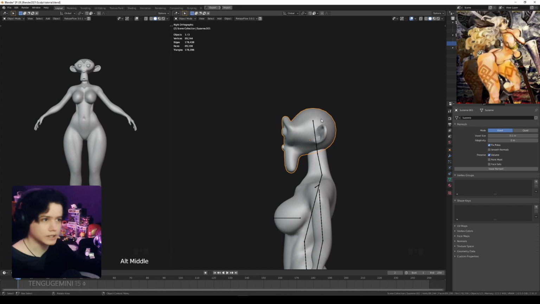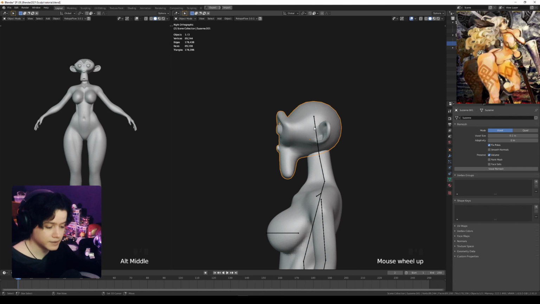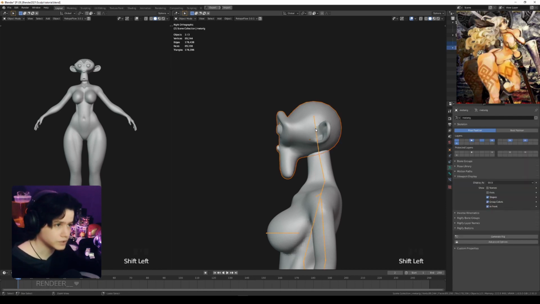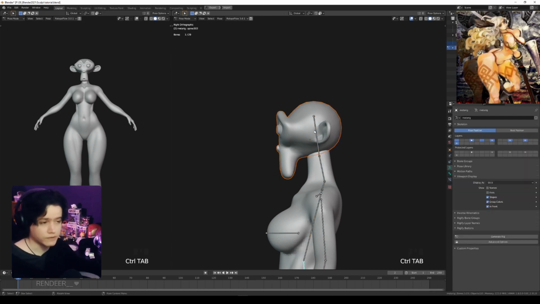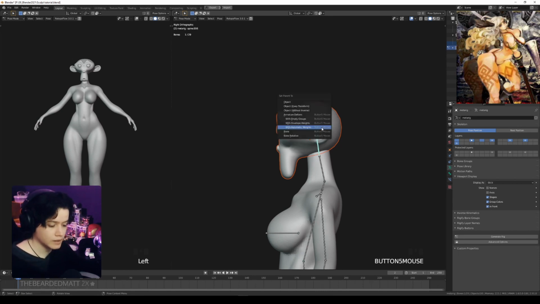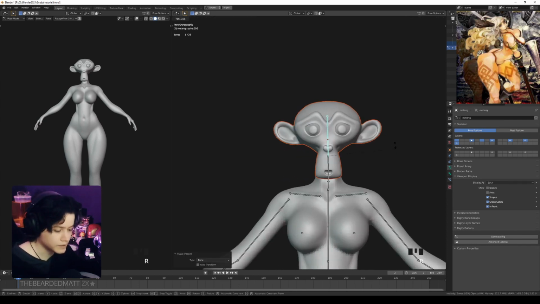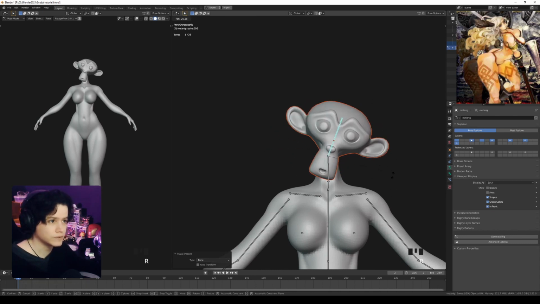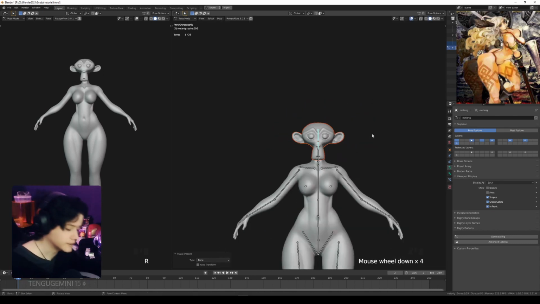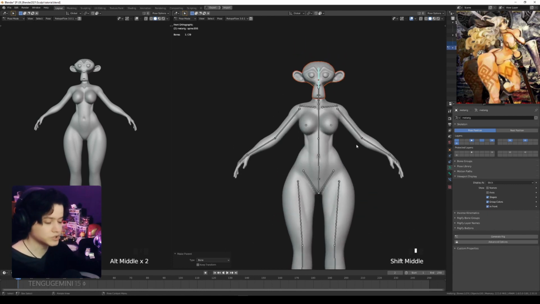What we're gonna be doing instead is selecting the head, selecting the armature, pressing Ctrl Tab to go to pose mode like we did the first time, select the head bone, Ctrl P, and then this time we're gonna parent it to this bone. Basically what this means is that anytime you make any movement to this bone, the head is gonna move accordingly, right? And this is great for a lot of things, especially if you have pieces that you don't want to be deformed. You just want them to follow the body.